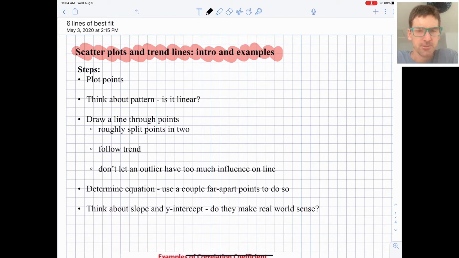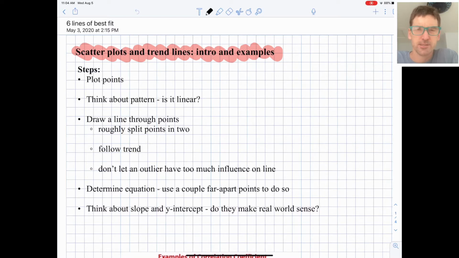Okay, so presumably you're given a table of X and Y data that are real world data that aren't perfect data. And so your first step is just to plot the points and look at the pattern, and maybe the data aren't in a linear pattern. In the examples we'll look at today, they will be, but don't just automatically fit a line to data if they don't show a linear pattern, okay? So you need to do some thinking.